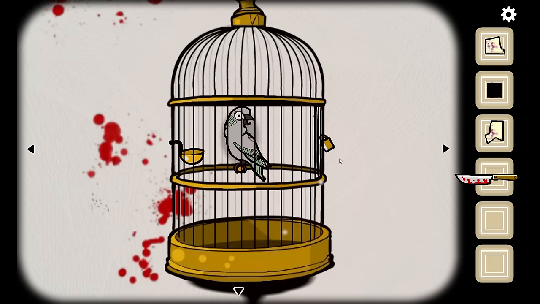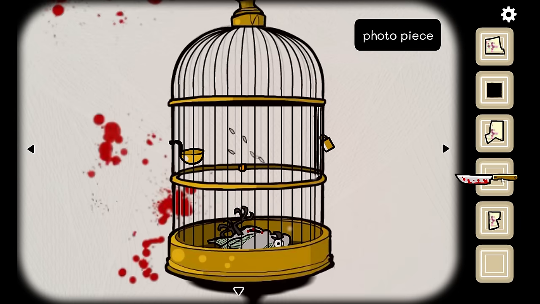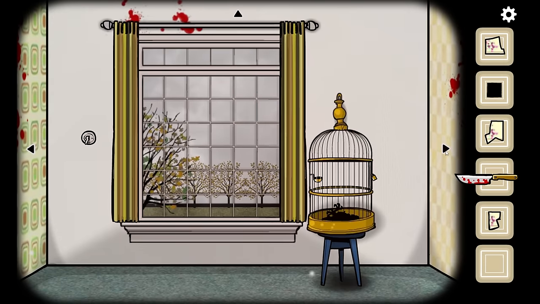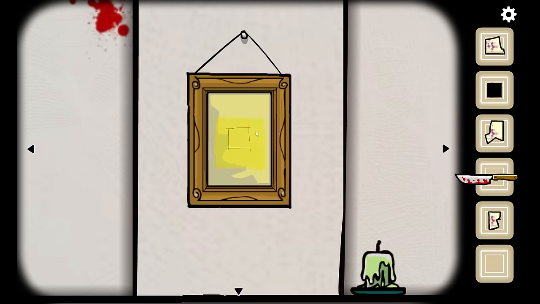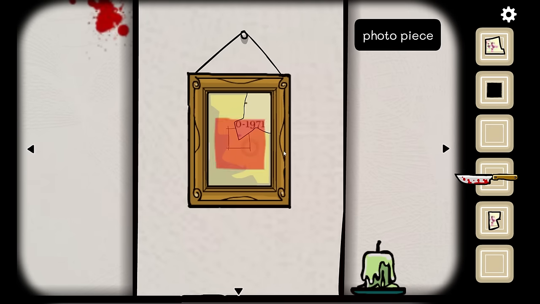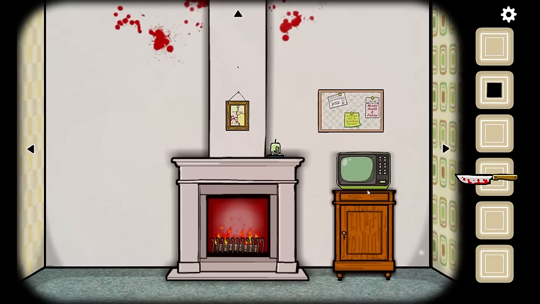Wow. Because it heard the murder. Told you. I knew it. I knew it. It's the worst. All right. That's three of our four. The code, maybe. 12-10-1971. So maybe it's 1971.